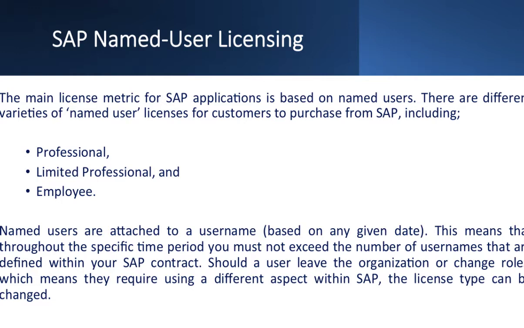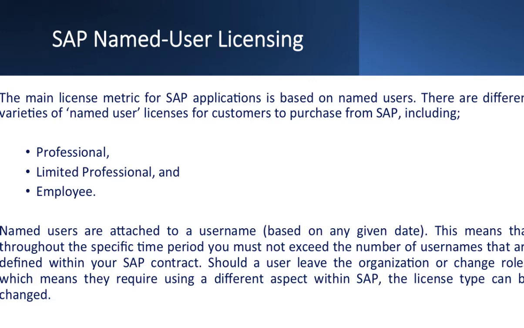Depending on the type of activity a user is performing on the tool, will determine the type of license a user is required. So we have a hierarchy of the named user licensing based on operations allowed, and we have the same hierarchy based on costs as well. So the higher the permissions required or granted by a license, the more expensive the license is. We have the developer license, the expert user license, the professional license, the limited professional license, the employee license, the test user license, and all these licenses I have mentioned are all named user licenses.